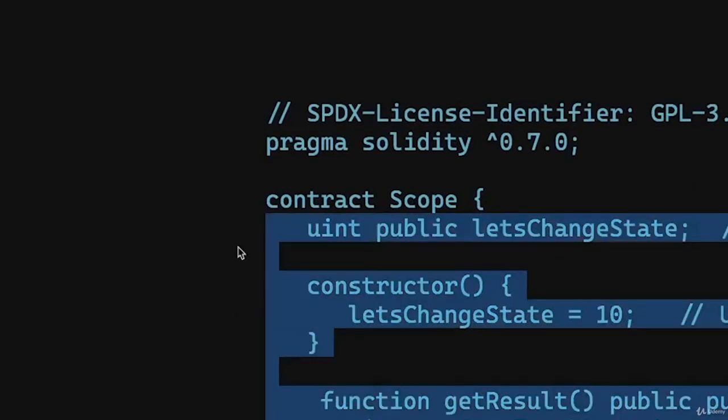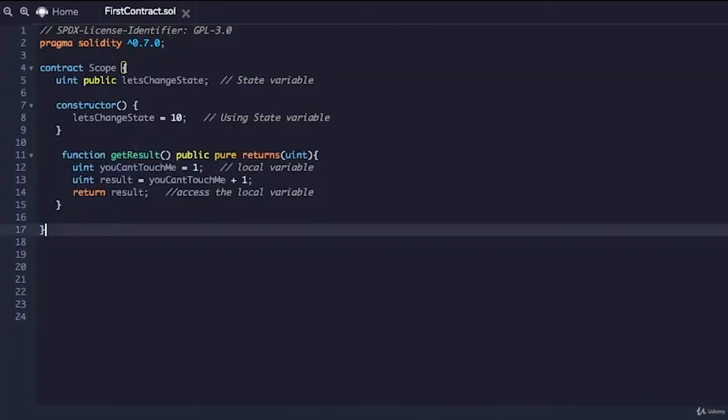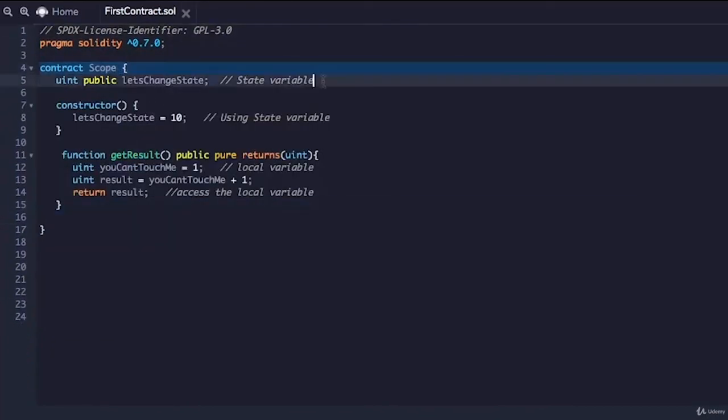We can look at an example here. Let's look at this example. Again, because of syntax highlighting, I'm going to paste it in Remix, see how it looks. This is for scope. We have already covered this. A variable that is outside the function but inside the contract is a state variable. This variable will always be stored as a blockchain state. So you can always change the state variable because it's not constant, in the constructor function, and that's that.